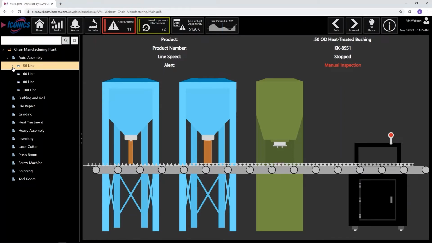Once the inspection is complete, we can resume production with another voice command. Alexa, use the Iconics skill. Hello and welcome to the Iconics skill. How can I help? The inspection is complete. The line is now running. And that is all for the demonstration. To summarize, we create custom skills using our development platforms, whether that is Alexa, Google Home, or Cortana. We connect these skills to our Genesis 64 endpoint to execute commands and retrieve information.